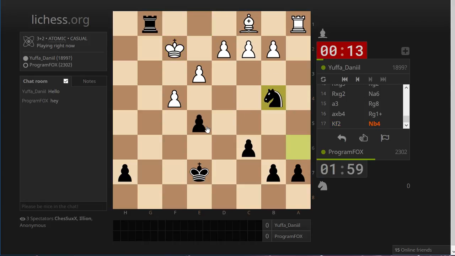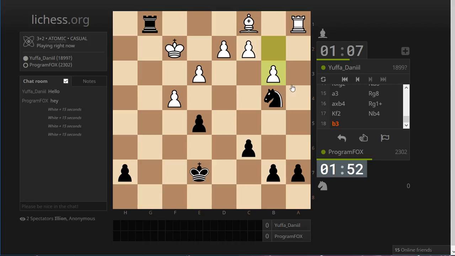But maybe I should just continue my attack with my knight. I'll give him some time. This is an interesting game. Okay, so let's think about this. I could get a material advantage like this, but maybe it's ready to check out if I can capture this and then maybe put the knight here. Oh no, that would be easy to avoid with the push, but then let's go for the material.